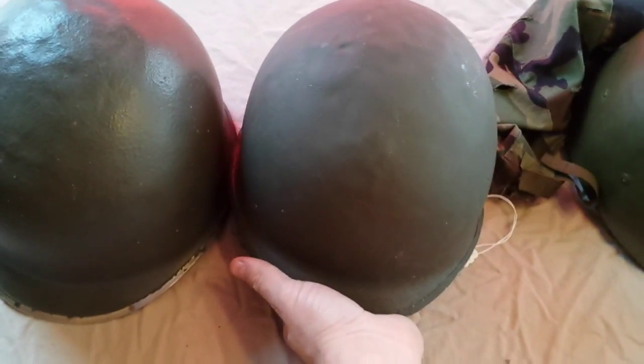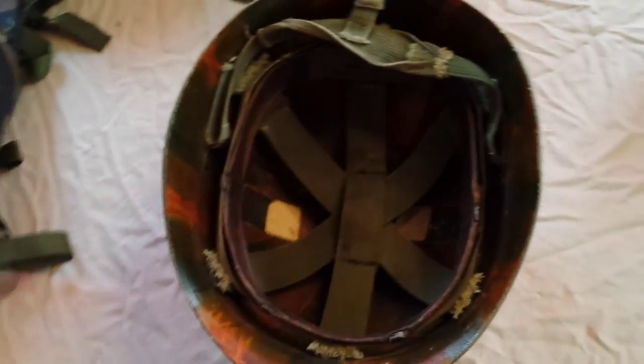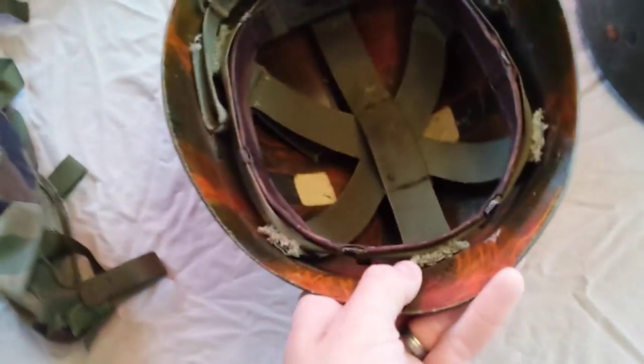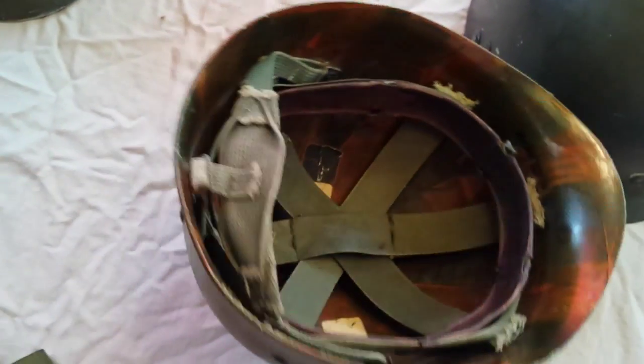Moving on, we've got this other one. This was labeled as a Vietnam-era helmet with cover, which I knew would be 80s — this woodland camo — but when I got it, it was just a liner, so it was misidentified. I only paid $15 shipping and everything, so not too bad just for the liner and cover. This is actually a Firestone liner; it had a name written in black Sharpie that I couldn't make out. Overall it's a very nice liner — I believe it dates to 1974, made by Steinberg Brothers. It would go great with one of my Vietnam-era helmets.